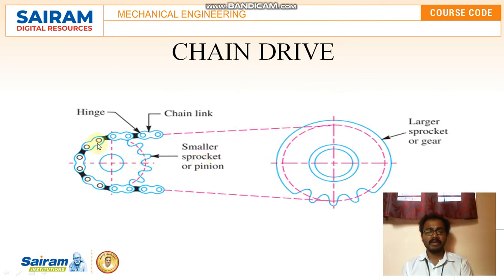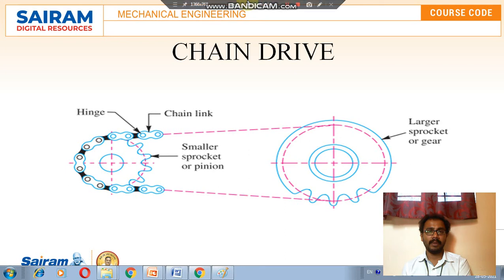It is almost like a smaller pulley and a larger pulley, what we discussed. Here also it is the same thing, but instead of the pulleys, we will be going with a sprocket, or we will be calling it a pinion. So pinion and gears are the things we will be calling. Usually the smaller one will be the pinion and the bigger one will be the gear. Here you can see a lot of chain links connected together, and this part we will be calling the chain link, and this part a hinge. In bicycles and two wheelers, we very commonly see this.